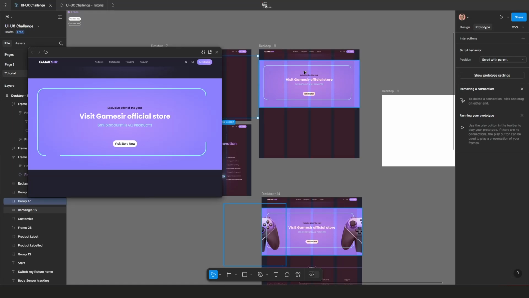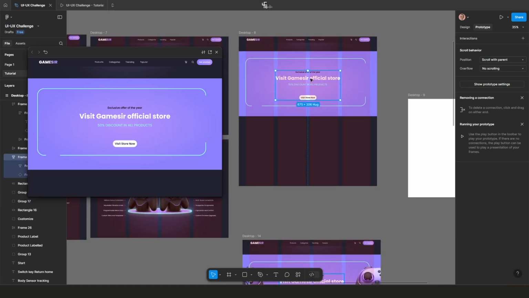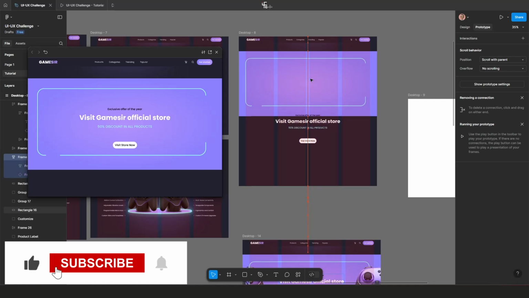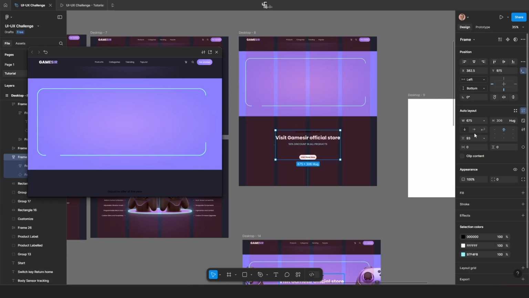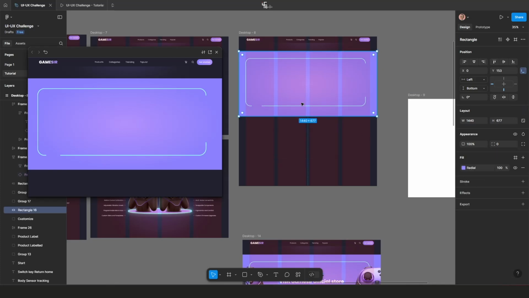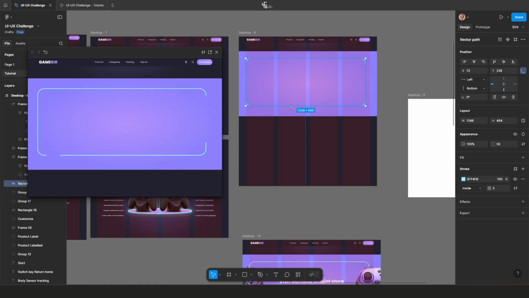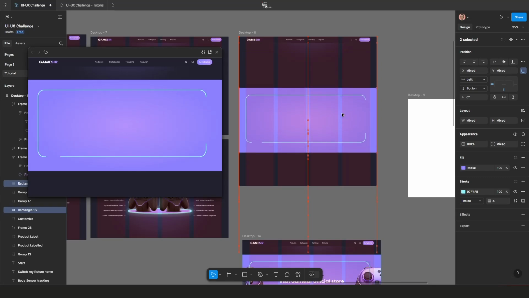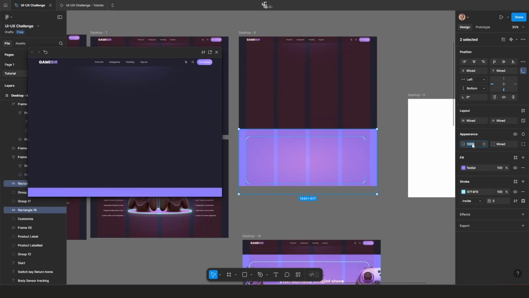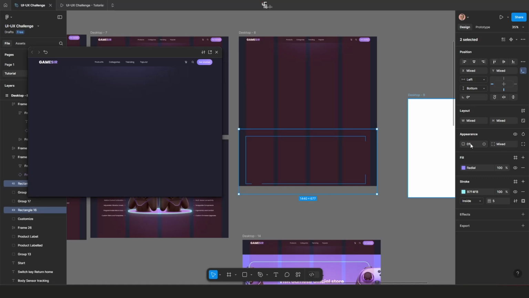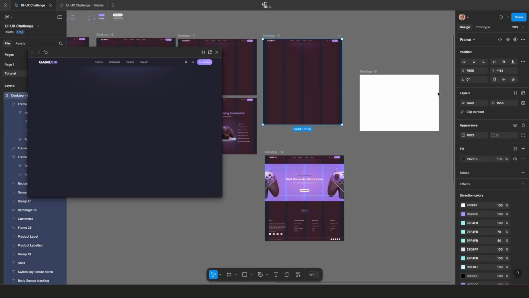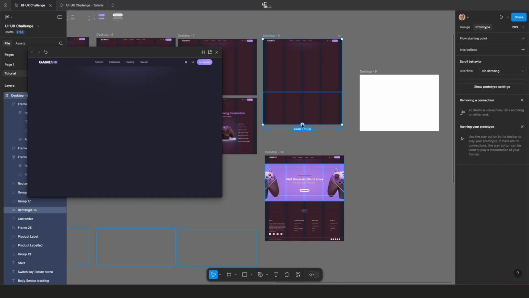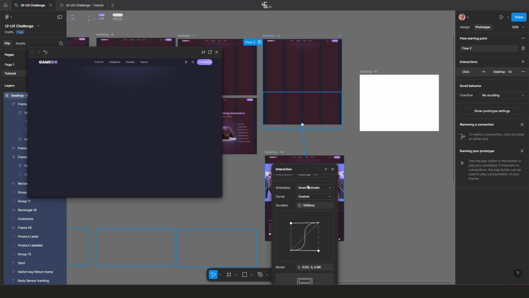Okay, and well, I think I would have done something here, but I'm going to bring it like this, and go to design and make the opacity 0. And this particular one here, maybe with this, drag it down and make the opacity 0. Okay, so select and switch to prototype, and make sure the frame is the one selected, and drag to the next frame here.